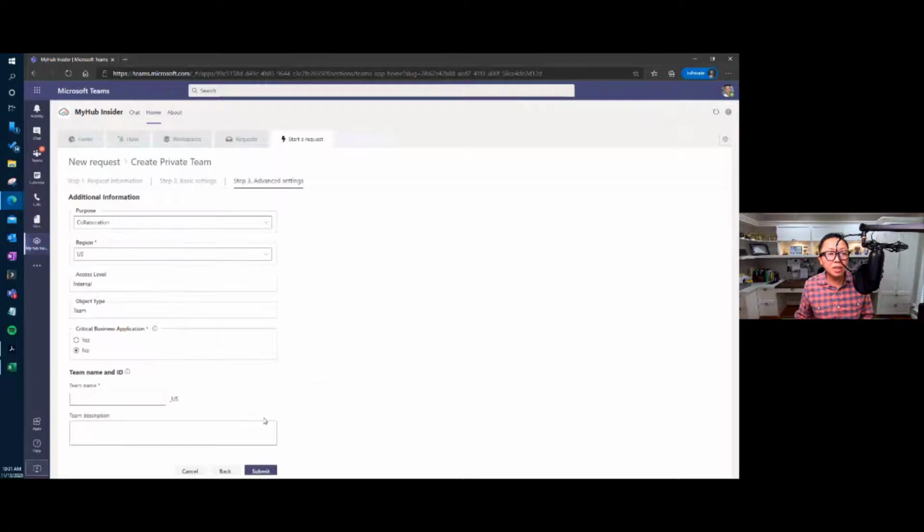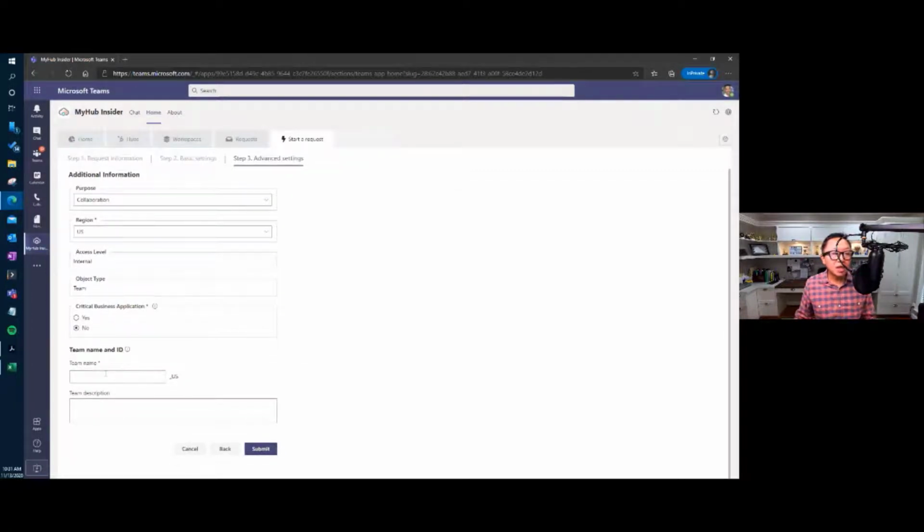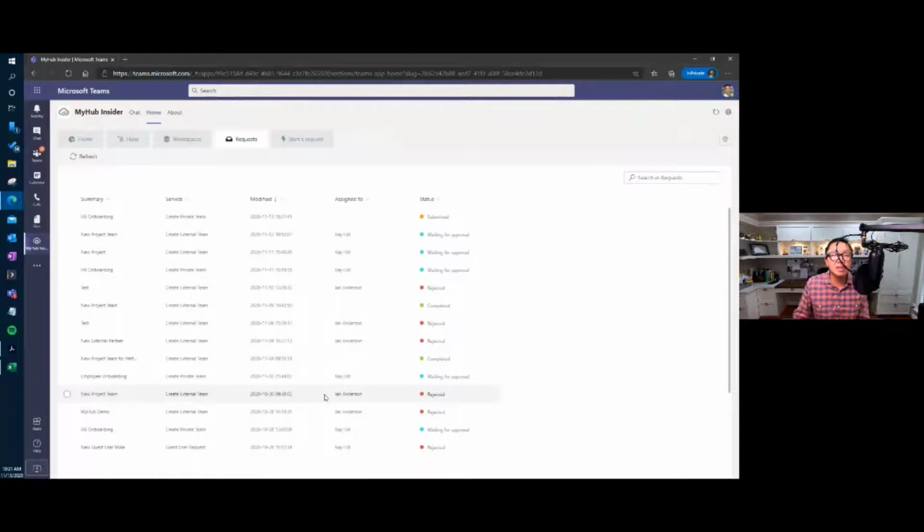So I see all these things, I hit next: purpose, collaboration, what region, team name, November 2020 onboarding. So I could do that, and notice that a suffix is automatically added, _US, and then I can hit submit. So now as I hit submit, what's happening?